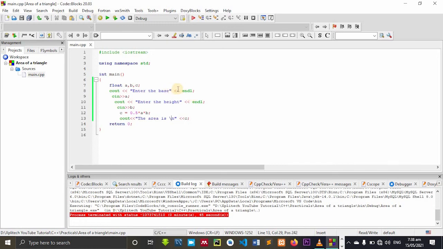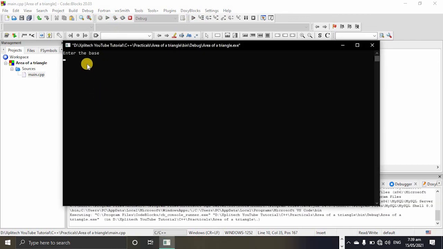You can choose to bring this, or you can choose to bring this. If you bring this and then you bring this again, it will just create a double line, that is two lines. For example, we're bringing in another new line here. Let's try that and see what will happen. Enter your base. You see it's giving us a double line. This is the first line, then this is the second line. So that is it.